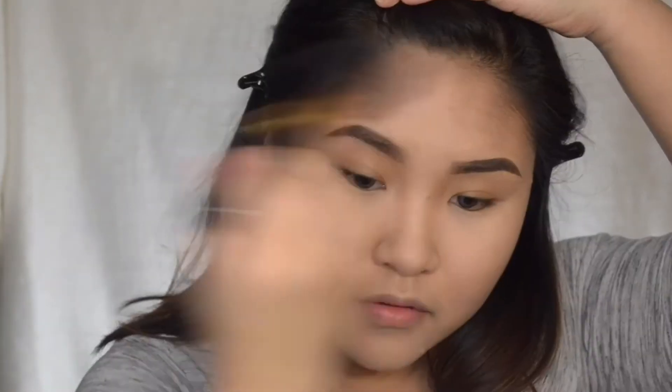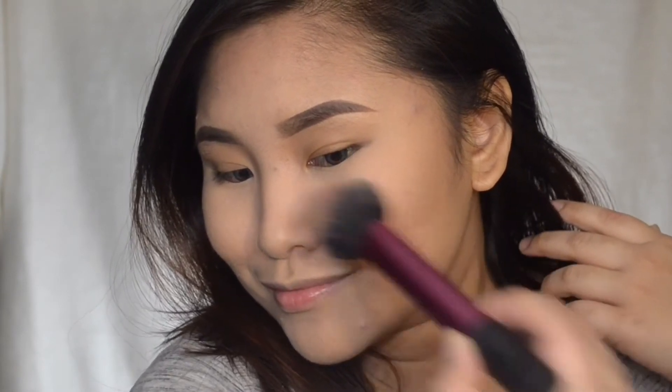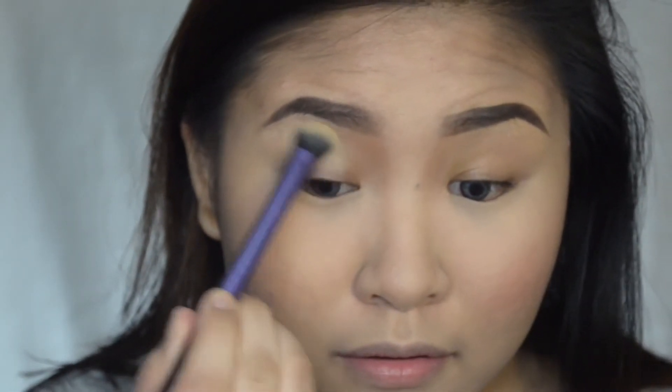To contour my nose I'm using my ELF contouring blush and bronzer. I'm going to start off at the inner part of my brows, dragging that into the hollows of my nose — it's just going to help carve out those eyes. For bronzer I'm using the same powder I used to contour my nose. For blush I'm using my NARS Orgasm blush on the apples of my cheeks using this Real Techniques blush brush.